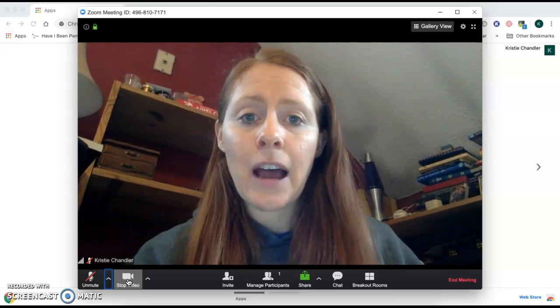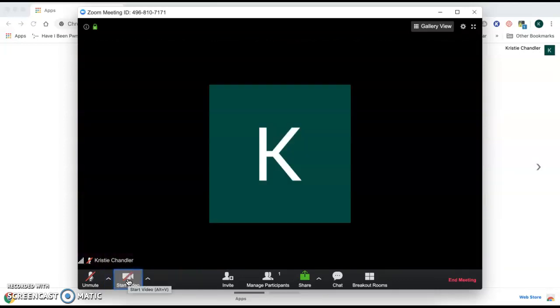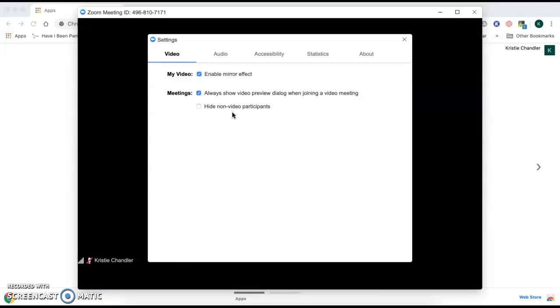You also have the option to play video or to not. And your video will be replaced with whatever you have in your Zoom or maybe your Google settings, as I logged in with a Gmail account. Next to the video is another area where you can choose the camera, or you can look at the video and audio settings in a little bit more depth.